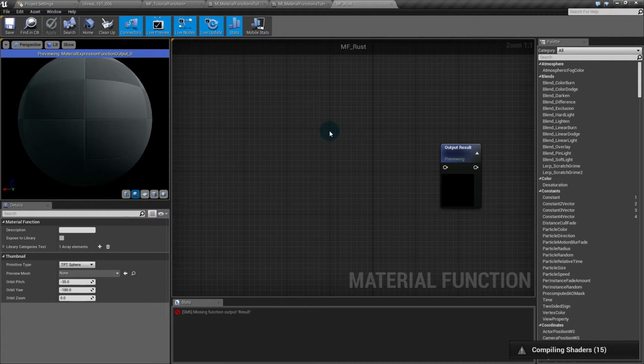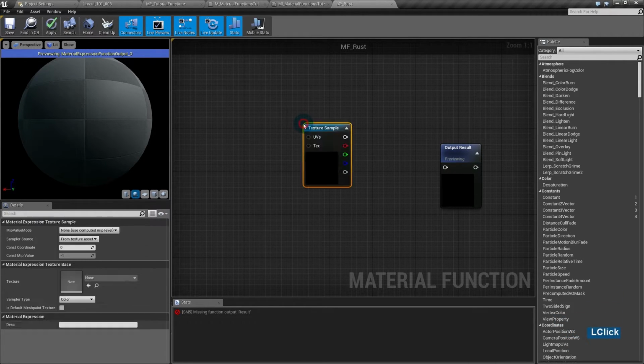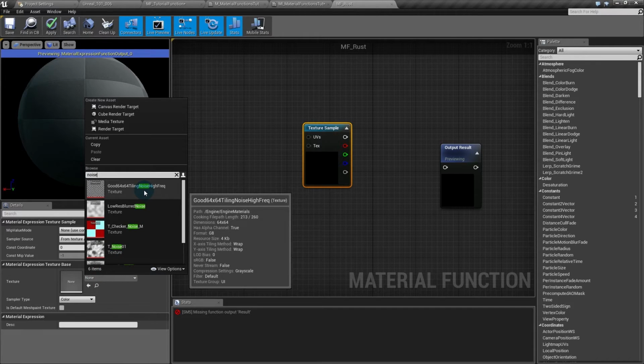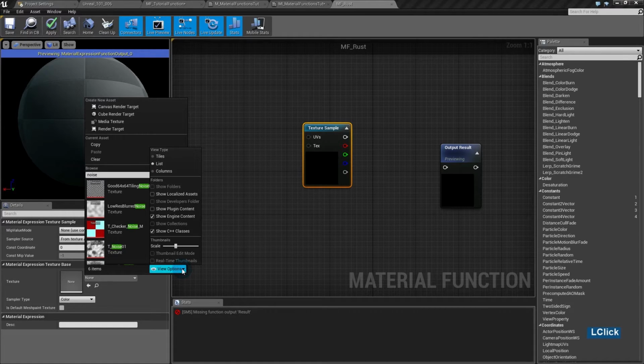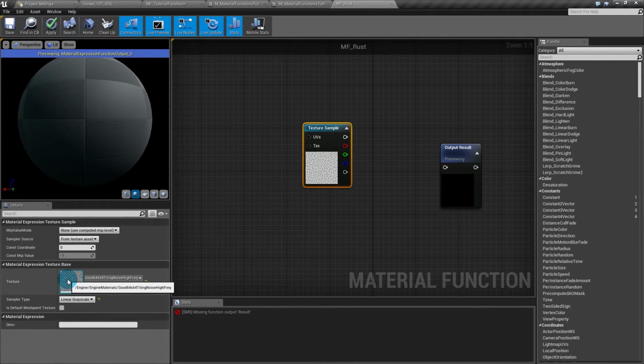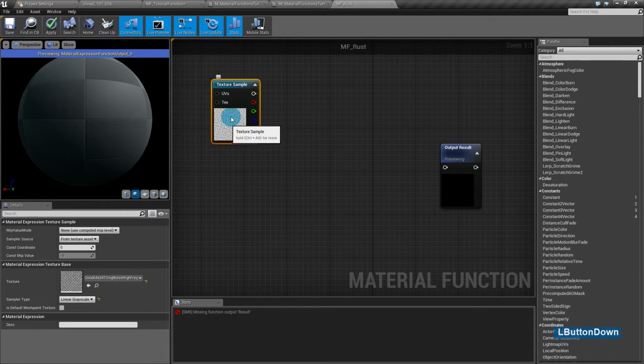So for my rust, I want to have some noise texture. Let's see if Unreal has something. Noise. Good, noise, high frequency. Oh, this is interesting. I'll use this. Remember, if you want to see the engine content, you come here in View Options and activate this Show Engine Content. Most of these I have because of the starter content, but it seems this one is from the engine itself, so any project you create will have this texture.